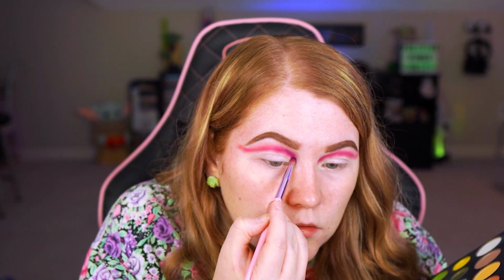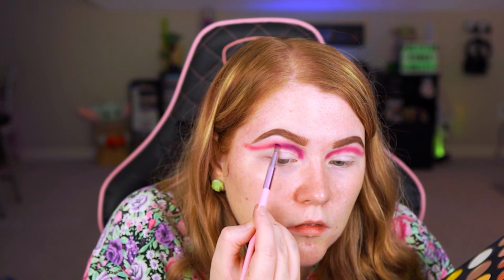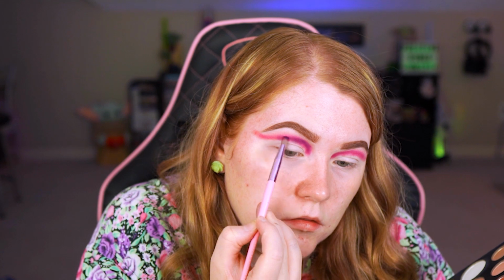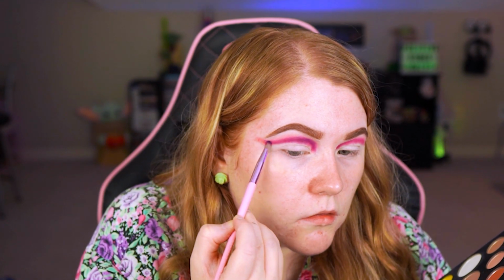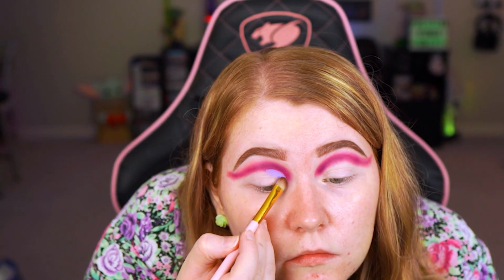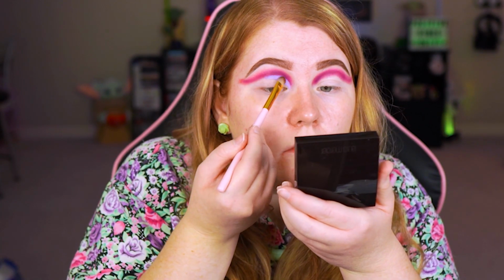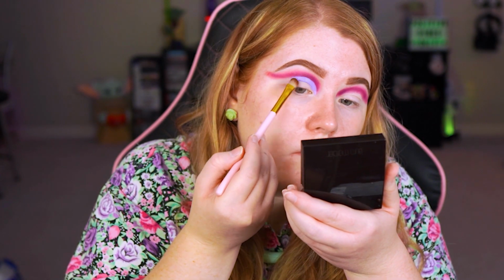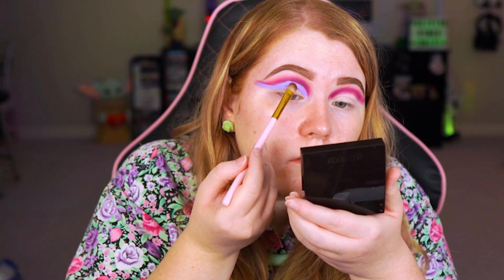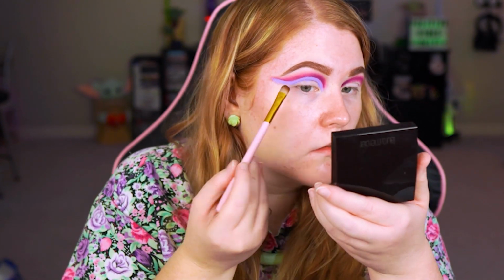Oh, look. Two arches. Now you're taking the darker purple and you're applying it on top of the other eyeshadow, and you're just tapping it and brushing it out nice and evenly. Next, you're going to take some lighter purple and apply it below the other eyeshadow and swing it around all the way to the end. You're going to do it nice and gently with a little bit of pressure, and swing it on out. Now you just tap it in.